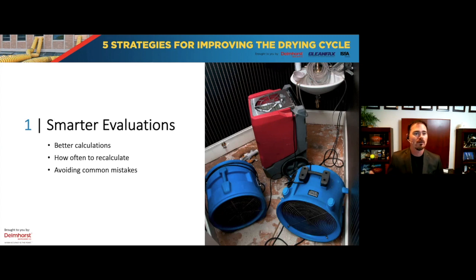And all of a sudden we're either not seeing progress in an area, we're detecting odors in another area, we're seeing indications of water damage in areas that we didn't understand to be affected to begin with, or the job comes back to bite us a month later because there are unaddressed water problems down the road. So the first question we really have to ask ourselves is what truly is affected?